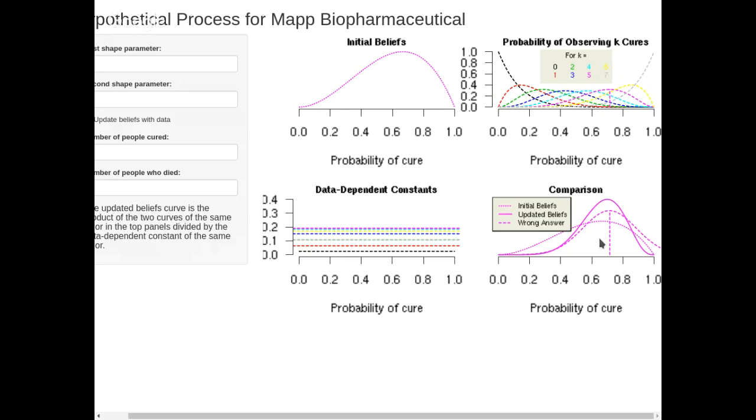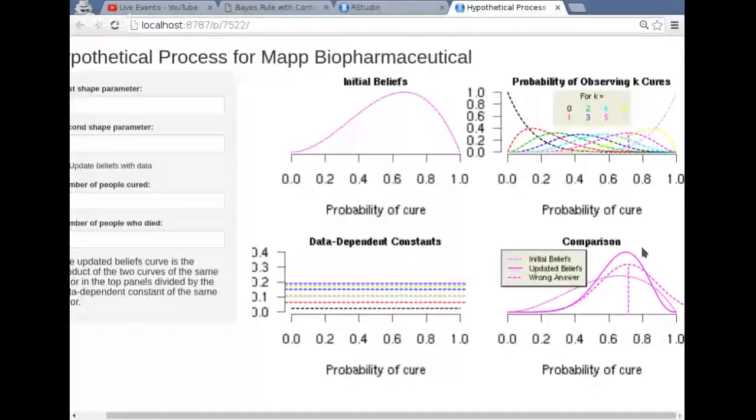I was going to ask, so you said you multiply the two curves, the top one will not be. That gives you the numerator. Then I've got to divide by this constant in the bottom left to get the denominator. And the solid curve over here is the left-hand side of Bayes' rule. All right, let's do this analytically. It's one of the few cases where we can.